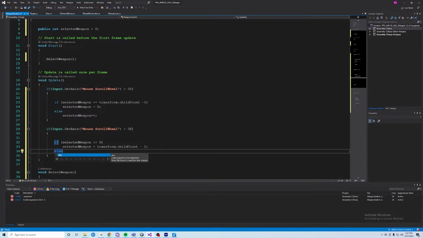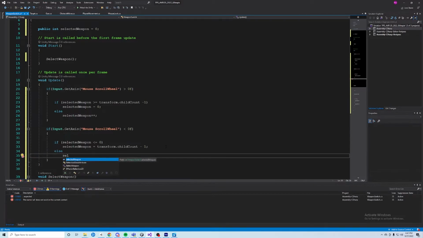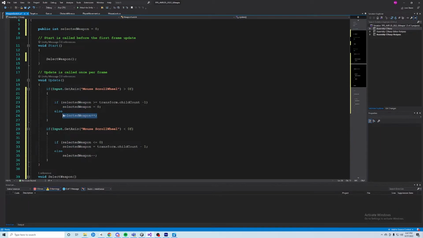And then otherwise, we want to decrement the selected weapon. Instead of incrementing it like in here, we decrement it so that we are moving down the list as opposed to up.